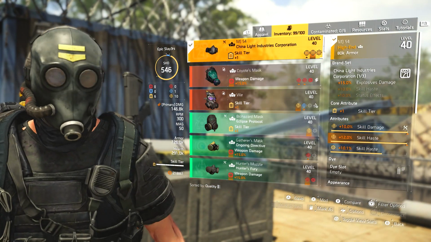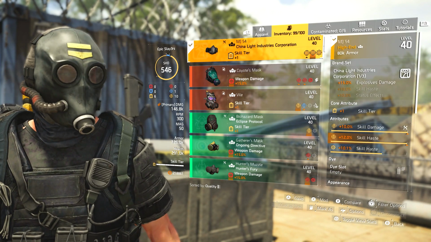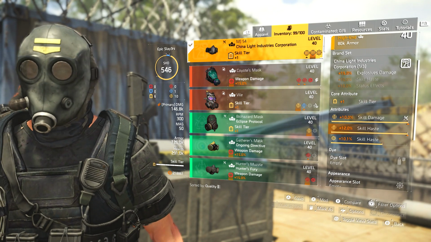So just going over the build itself, we're using one piece China Light here, and that's because you get that 15% explosive damage, you get 10% skill damage, 12% skill haste.